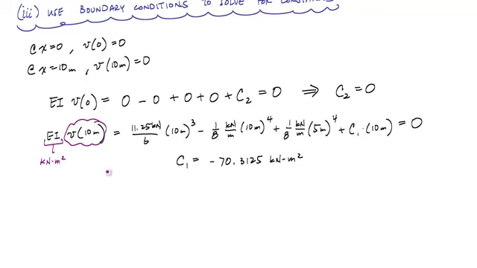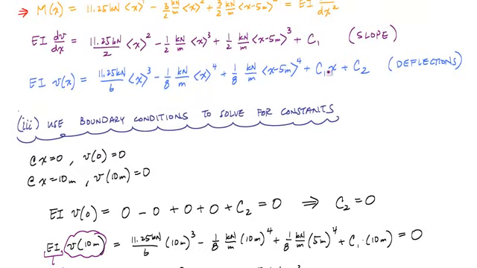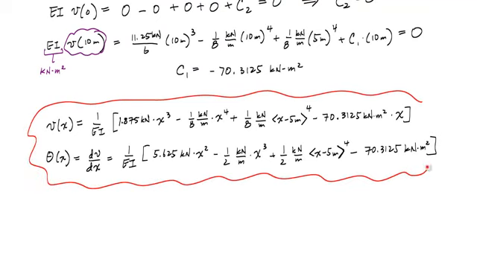So last but not least, you just go back and substitute C1 into here, and you'll have the displacement and the slope equation. So let me write that out for you here. And here are my answers, my deflection equation and my slope equation. Notice the EI is in its proper place now, and the units all work out. The slope equation comes out with units of radians, or is dimensionless, and you can see that this will give you kilonewton meter squared in the square brackets, and then this EI is kilonewton meter squared, so that'll all cancel out. And this displacement function will end up in units of meters, the way that we have it written out.